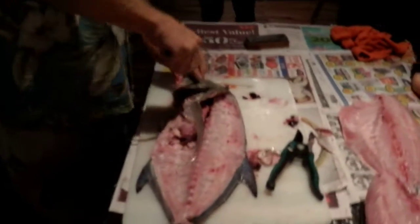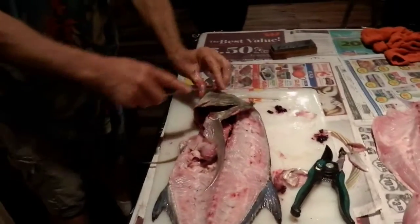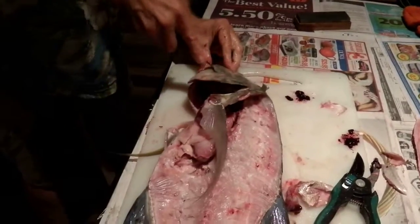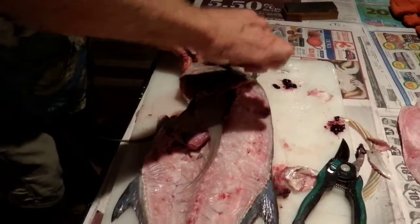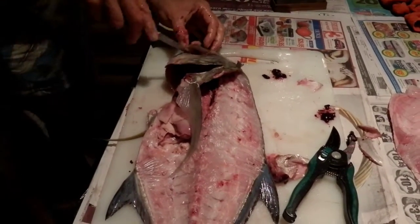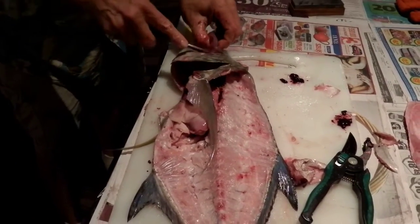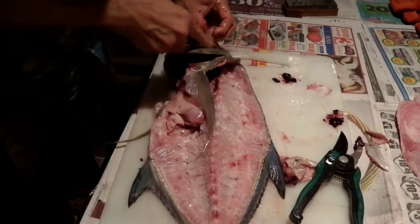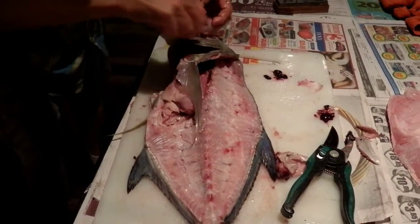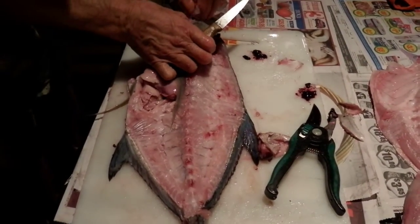I have to take these fillets to make sure they're not poisonous. They're going to be skin fillets. If you want to take the cheek out, there's a hard bone right here. This is kind of a small fish to do this. The walleye cheek part. What is it about the cheeks that's so good? It's killer meat. Bigger fish, it's a lot easier. And that should just peel right off.